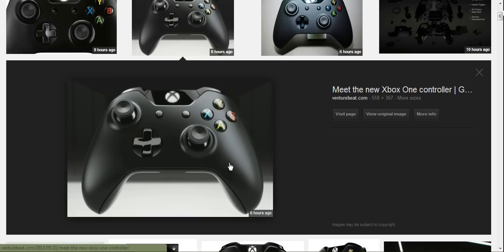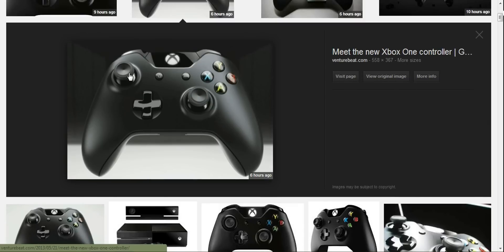Now between the Xbox 360 controller and the Xbox One controller — they made the controller bigger, I can tell that just by looking at it. They really did enlarge it, which to me they should not have done. I really think they made it too flat. Just looking at this first image, they're making everything flat — there's nothing to the controller itself. To me it's way too big, because if you're holding this controller your hands are going to be really far apart, stressing your hand out. While you're playing a game you can't play as long as you used to — that's one thing I'm seeing from this front view.